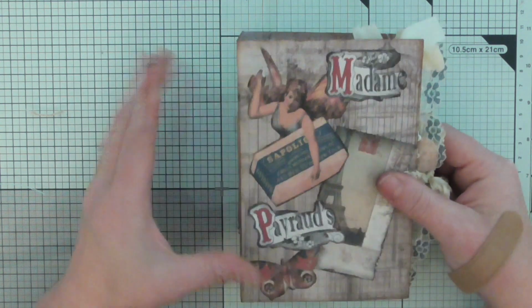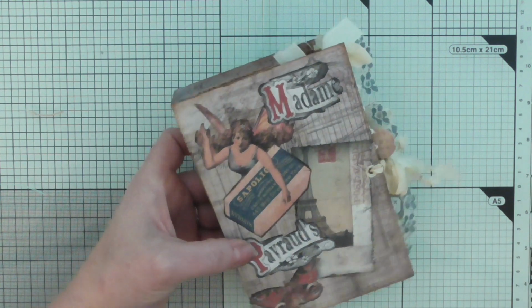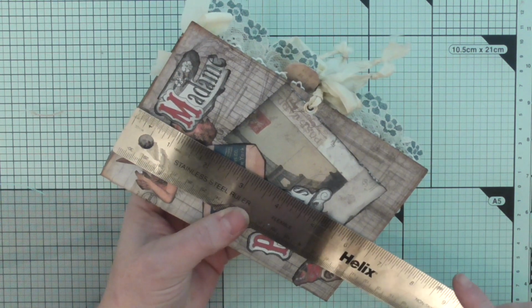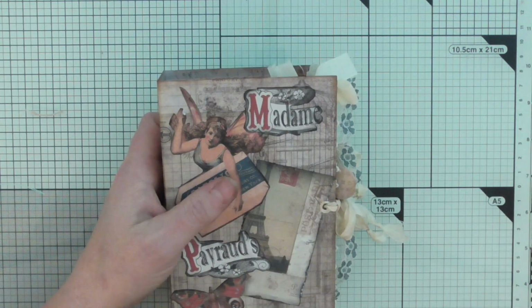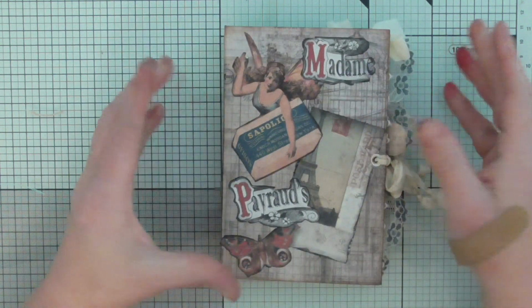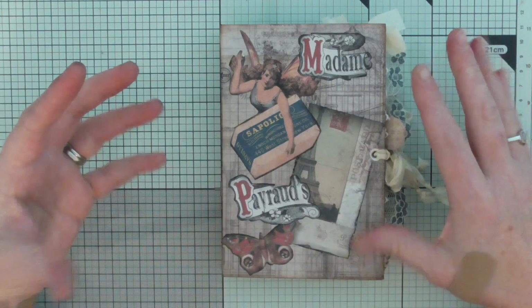So the covers measure about 4 and a quarter? I don't know. I've made it. It's 6.5 by 4 and a quarter. I've not made it to a specific size or for a specific reason. I just made it and then made everything to fit.